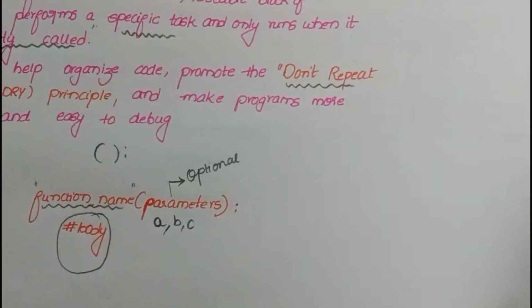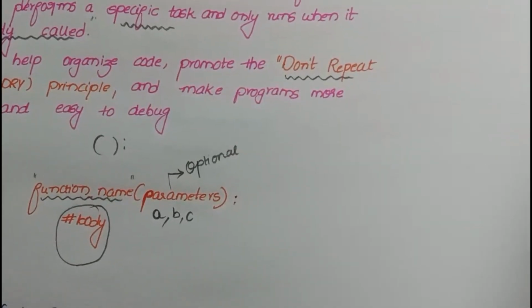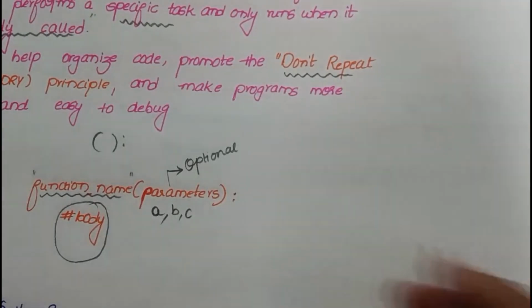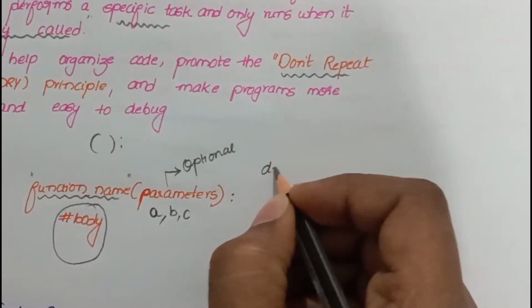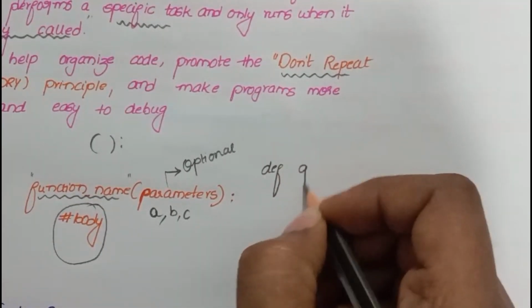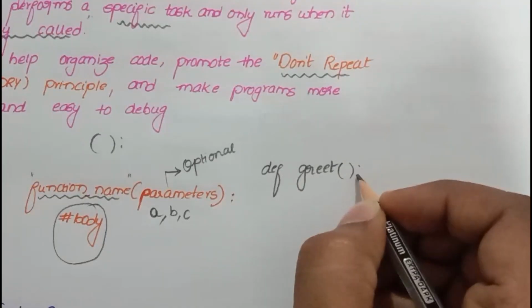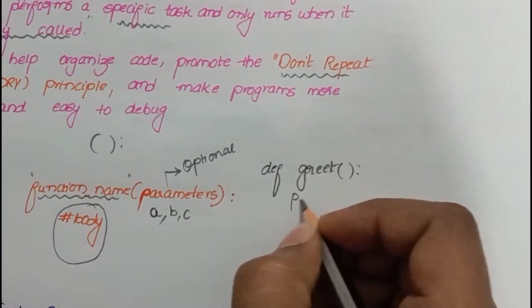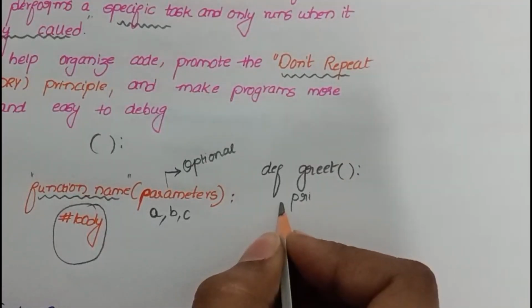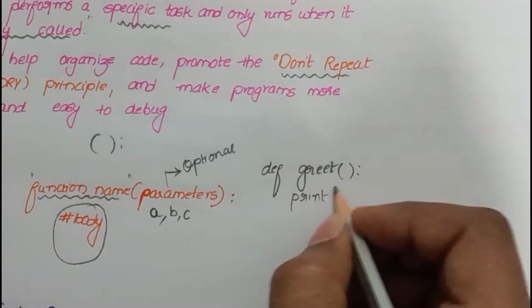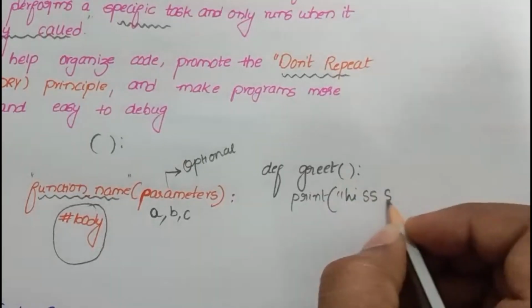Let's suppose we want to define a function called greet and it will print hi smart semester subscriber. This is the body of that function. It should print one statement. How do we define a function? def, let the function name be greet and it doesn't take any input, so empty parentheses followed by a colon. Inside the body, see here I am maintaining some space, it is nothing but indentation. print hi smart semester subscriber.